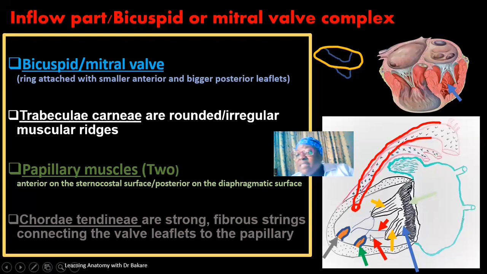You can see that the structures here are connected to one another. This kind of arrangement, we've tried to explain in our lecture on the right ventricle, where they help to control or modulate the action of the bicuspid valve. When the papillary muscle contracts, there's going to be contraction of the chordae tendineae, which will also pull the leaflets of the bicuspid valve, thereby allowing it to open up. Then blood is pushed from the left atrium down into the left ventricle. So this arrangement helps control the functionality of the bicuspid valve.